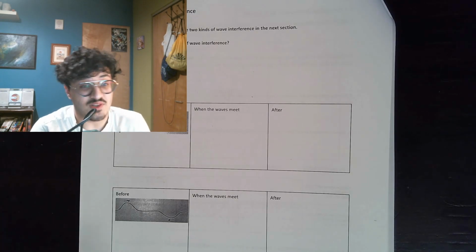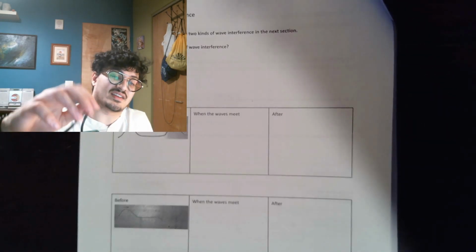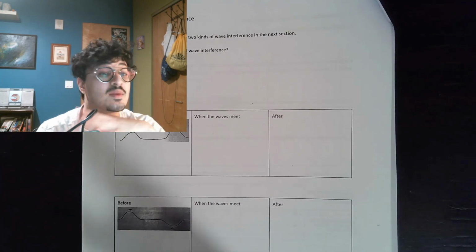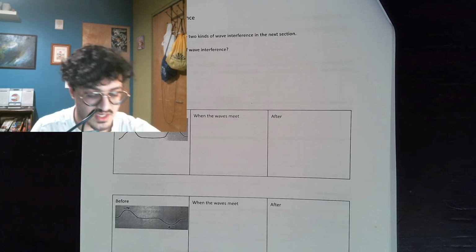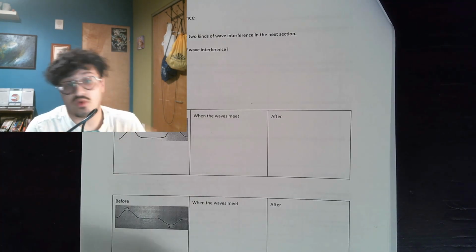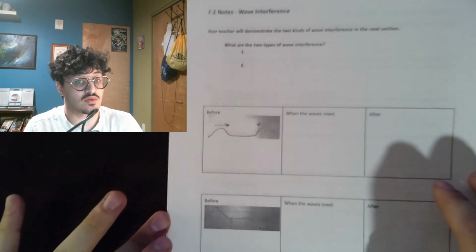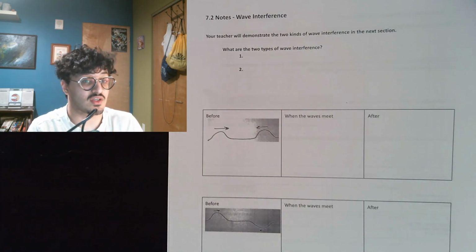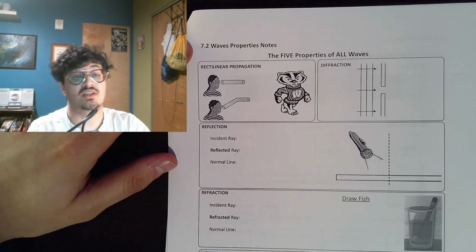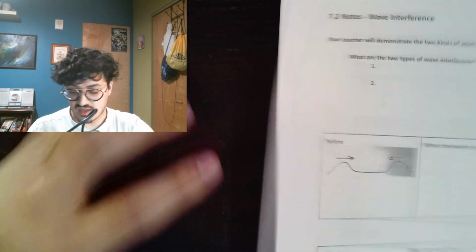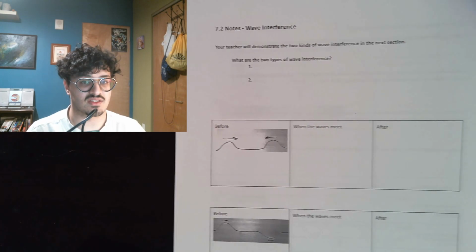This is Alman Stukel, not in the classroom, here to give you just some brief video notes that'll talk about some of the stuff that we need to do today. Just so you all know, we're doing some of the 7.2 notes. Specifically, we're going to be looking at the 7.2 notes on wave interference and the 7.2 notes on the wave properties, the 5 properties all waves have today. This is page 10 in the packet, followed by page 11. That is strictly where we are going to be doing stuff today.